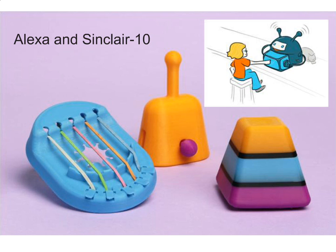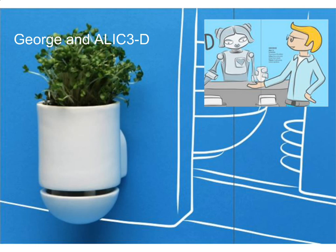The next object that appears in the book is ceramic. So I really wanted to, again, explore a lot of different materials and not just have it be plastic, PLA or ABS, like what comes off of a MakerBot. So I have a character, his name is George, and he's new to town, and he wants to design some things that personalize his home. So he designed this, which is a planter that can also hang on a cabinet handle. So he can change all the kitchen cabinet handles, and they're now handles that double as planters that can grow microgreens. And what he does is he goes to visit a store, much like a Kinko's or a Staples, and this is a scenario where we would have 3D printing at any corner store, which we know is already starting to happen.